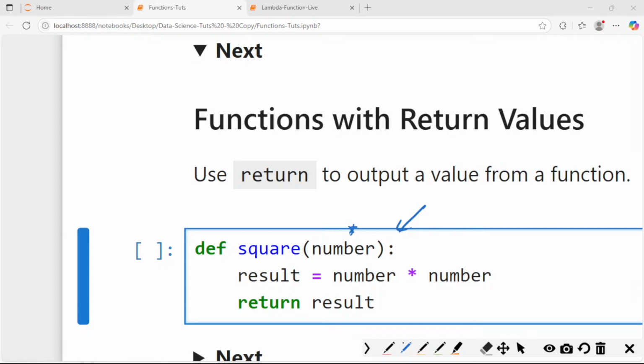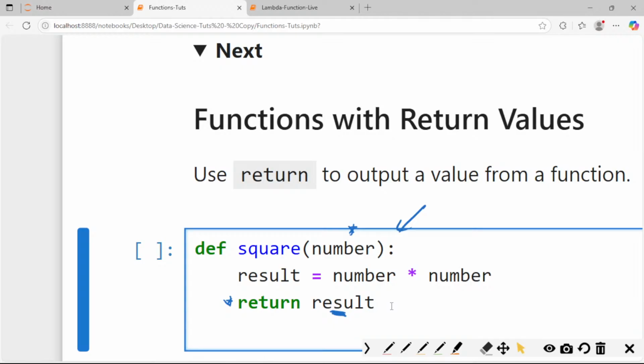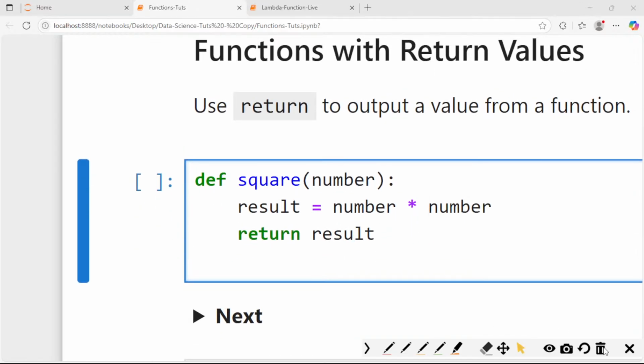You get it? So in this case, if we have the number to be equal to 5, we are just multiplying it by itself. You get it? Now we use the return statement to send the value of result back to the caller. Do you get it? Now I'll explain it in detail for you guys. Now let's go outside the function and let's do something very interesting here.